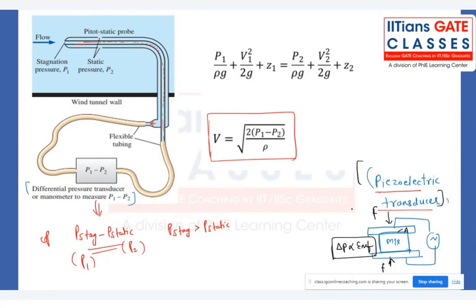We have the strain gauge pressure transducer. Whatever the pressure changes are there, we are directly measuring with the help of resistance changes. That resistance change we will be measuring with the help of voltage, right? So we have different instruments. You just go through the YouTube videos regarding animation of any instrument, you will come to know.